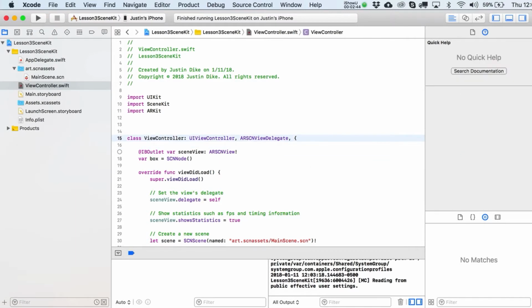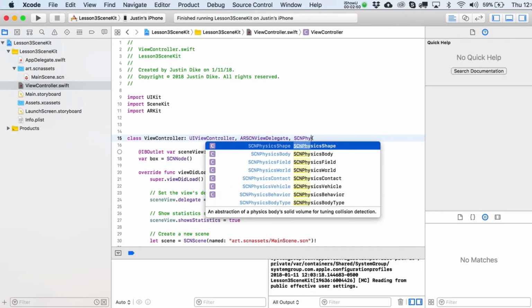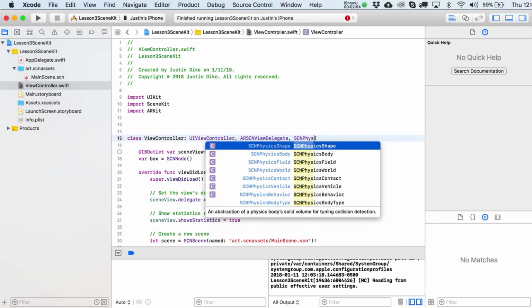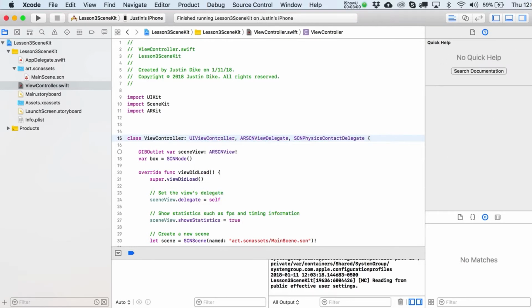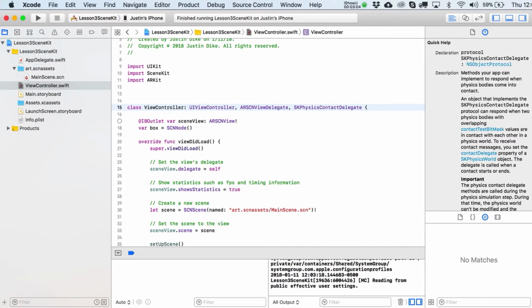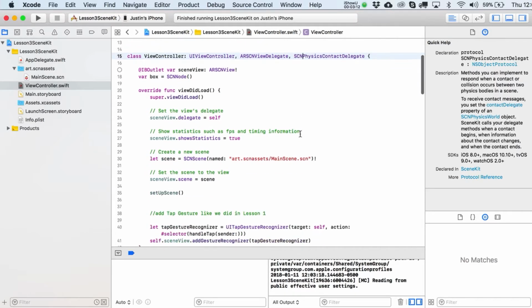So first thing we want to do is extend what this class is capable of, basically. So we put in here SCNPhysicsContactDelegate. Here we go. We're close. Oops, didn't get it all the way. Physics contact delegate. Well, let's just type it out. Physics contact delegate. There it is. Hey, one problem I had when I was initially setting this up, I accidentally put in there SKPhysicsContactDelegate. So just because you see physics contact delegate, be sure you got the right one. Otherwise, obviously, you're going to have some problems.